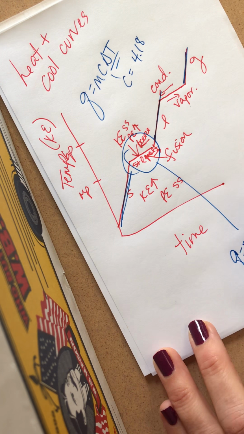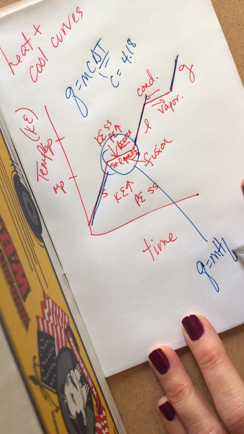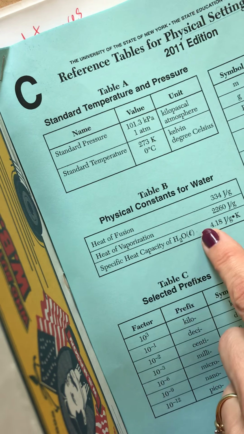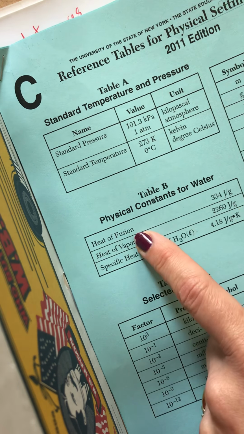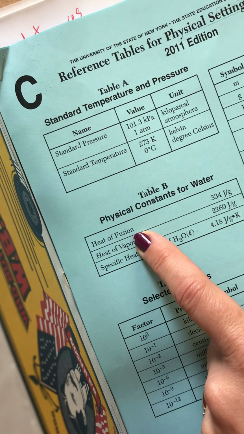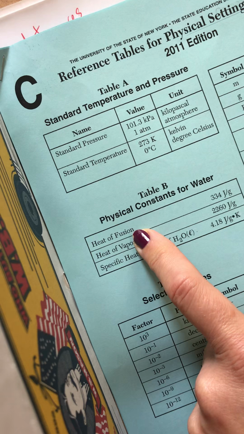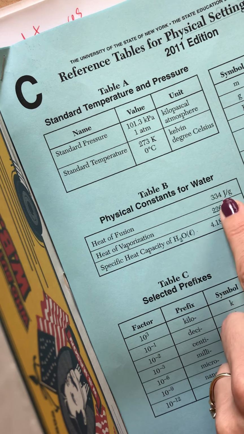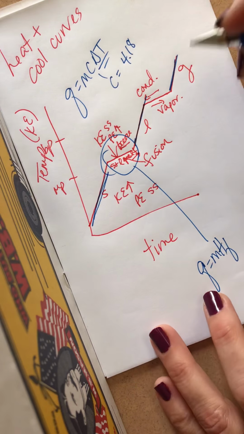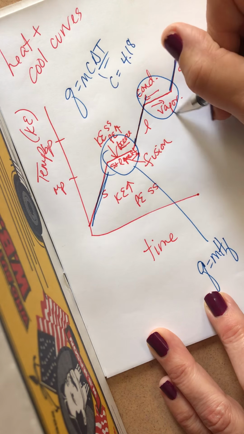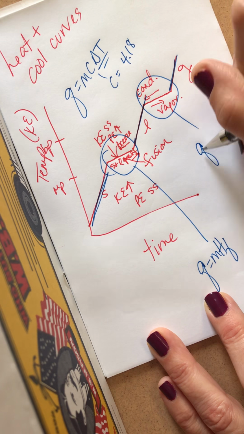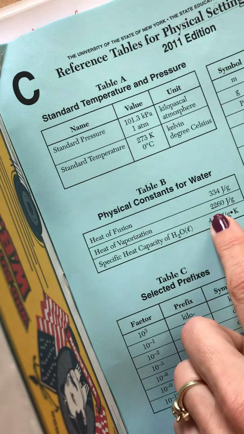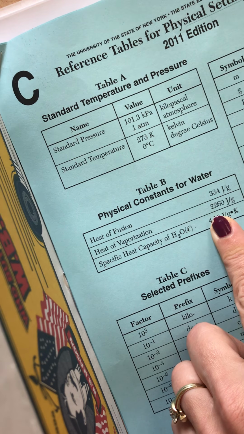If I am in this section of the graph, that first plateau, I am melting or freezing, so I am at the phase change called fusion, so Q equals mHf. The heat of fusion here on the table is equal to 334 for water. So if I am using water and I'm saying how much heat it would take to melt this, I would do Q equals mHf, with the mass of the ice and then the 334. And my other plateau, since this is vaporizing, is Q equals mHv. So I take my mass, and for water, I multiply it by 2260.